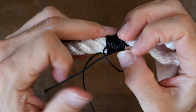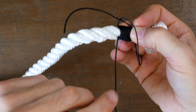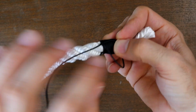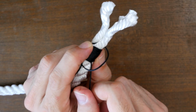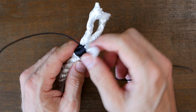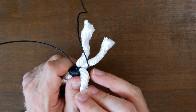Then cinch it up by pulling the tail end. Pass your tail end up around the same strand at the end of your main rope and tie it to your other tail end using a square knot.